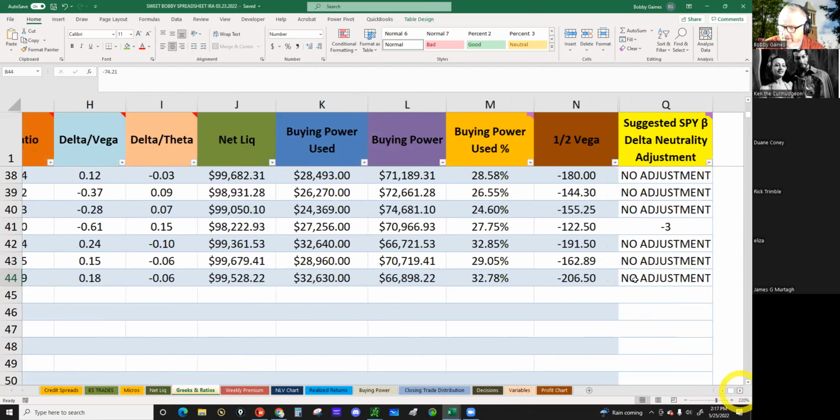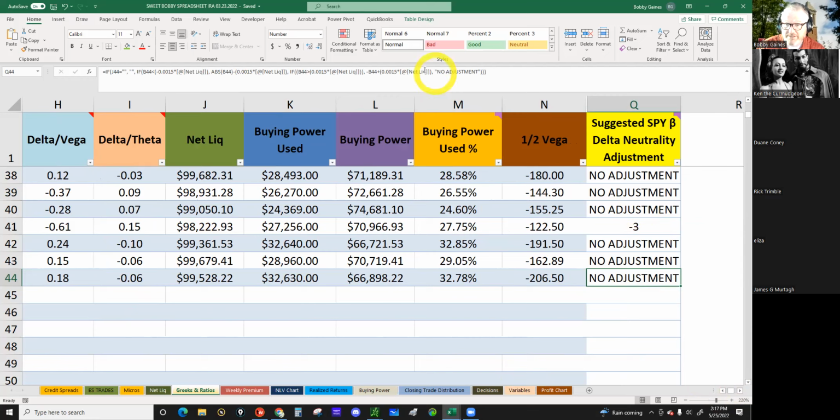And if you didn't join us yesterday, I showed you how to fix your last column so it works right. All you've got to do is go to the last column, and where it says negative B minus 0.0015 times blah, blah, blah, just change that number right in front of the parentheses from a negative to a positive. And then your little spreadsheet will give you the correct delta adjustment. I've been meaning to correct that and figure out what was wrong with it for a long, long time. So now it works just fine. So our buying power is perfect. Our deltas are perfect. It's just a matter of putting on trades.